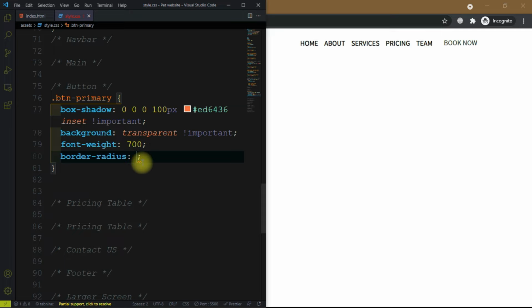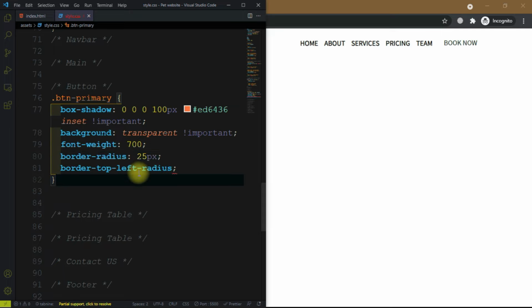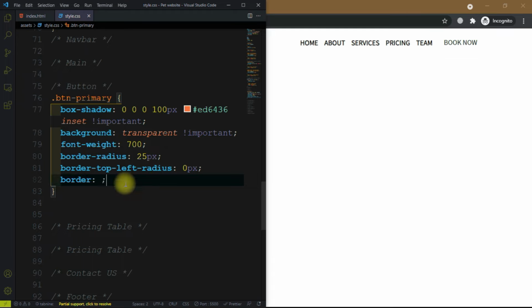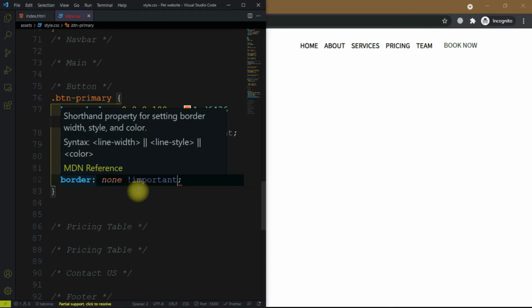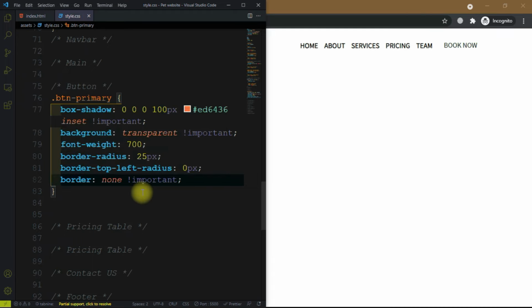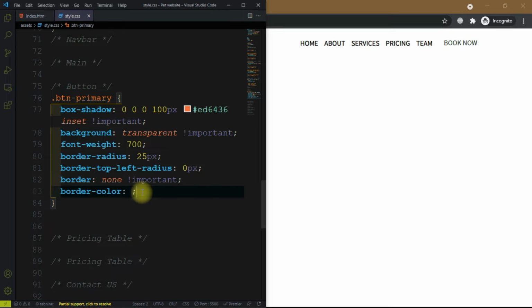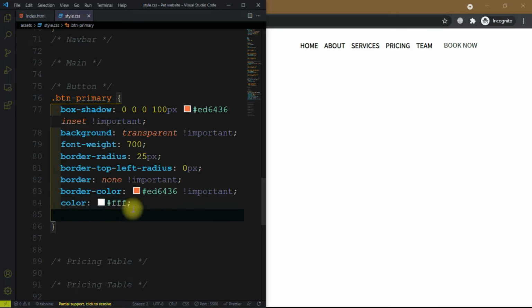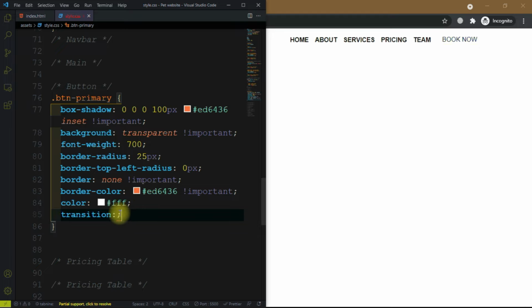So border radius 25 pixel, border top left radius 0 pixel, then we have border none !important, border color. So these classes we'll use later. Color #fff, then we have the transition all 0.5 second.